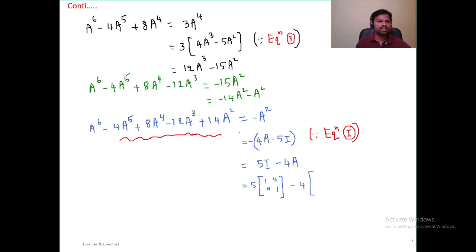For example, if it is a multiple choice question, there will be 4 options. For example, what is the value of this? If the options are in terms of a square, you can stop till this, minus a square is the answer. Sometimes it will be in linear form, so this is a linear form, 5i minus 4a. Then you may have 5i minus 4a in the options. So accordingly, keep on simplifying. And what is the given matrix A?